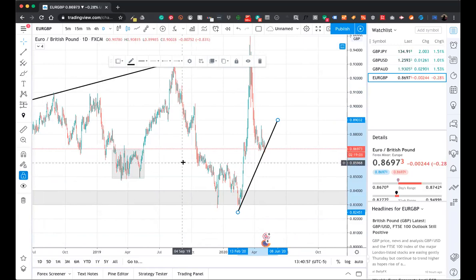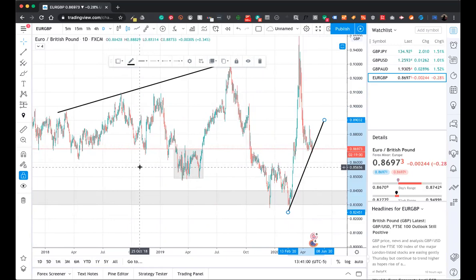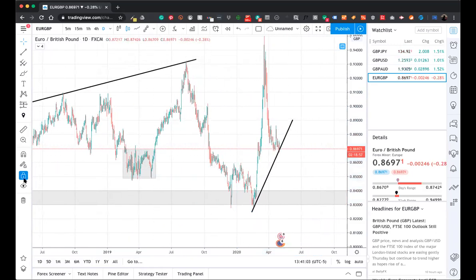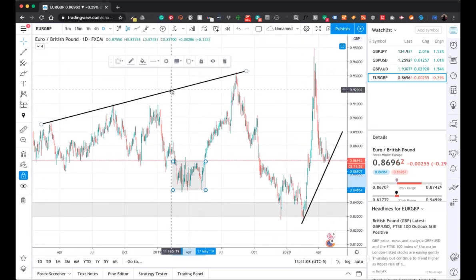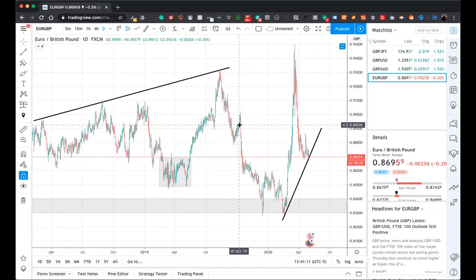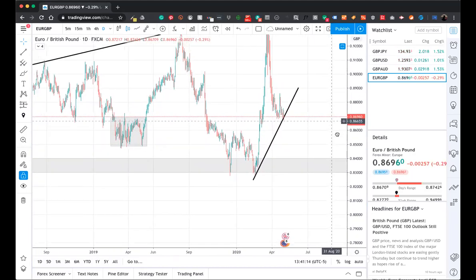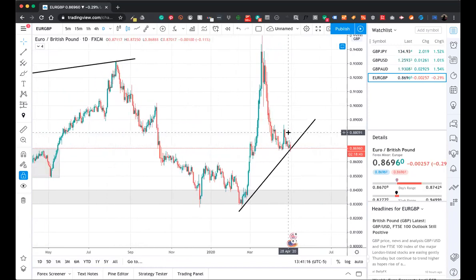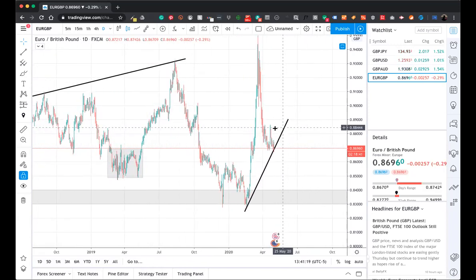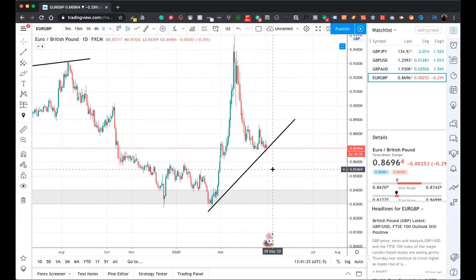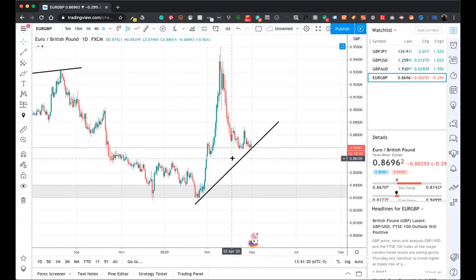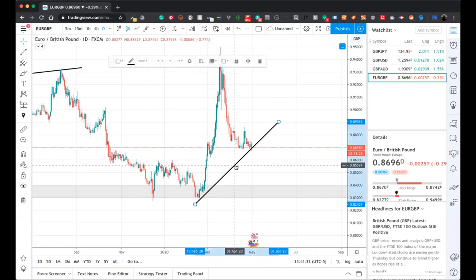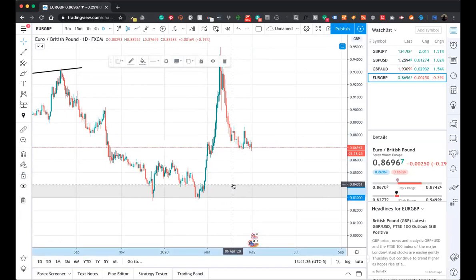Lock down all your drawing tools once you've drawn them and you don't want them to move. So now I have all the tools locked. If I try to click and move this, I can't move them. It'll move the whole chart. So that way you don't mess up your markups that you've done by mistake. And then if you want to change everything up, then you can unlock it and continue with what you're doing. Okay, so that's a few things with the tools.